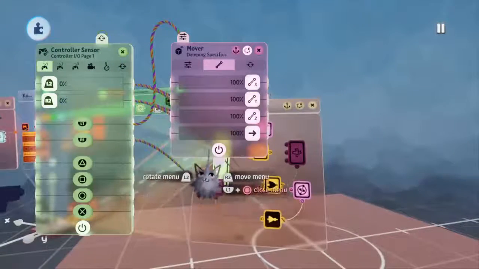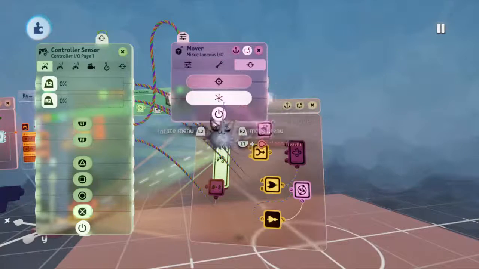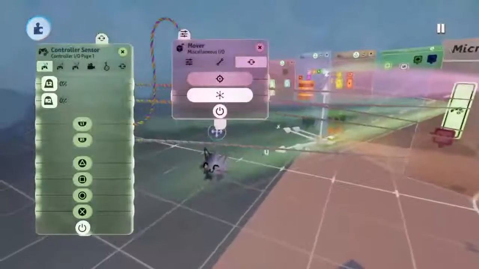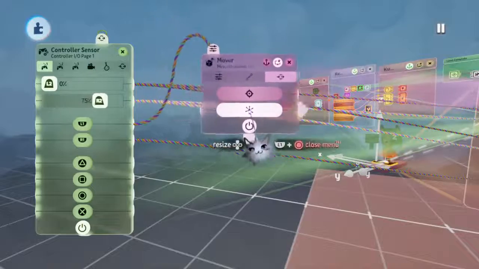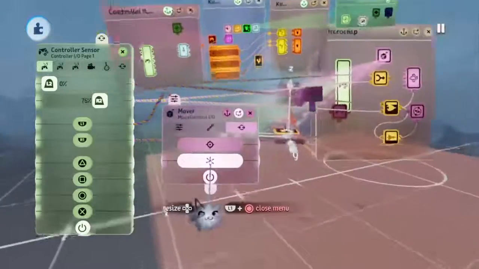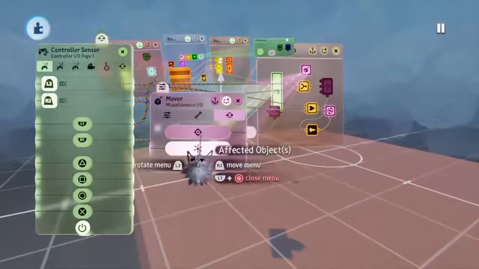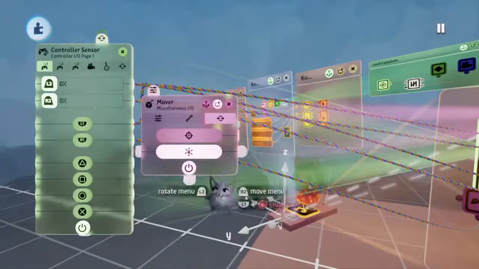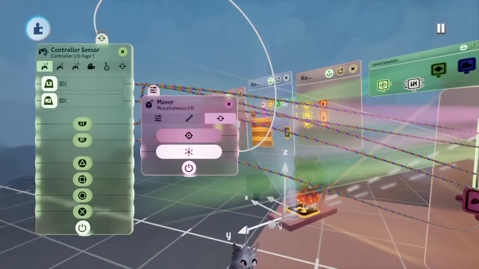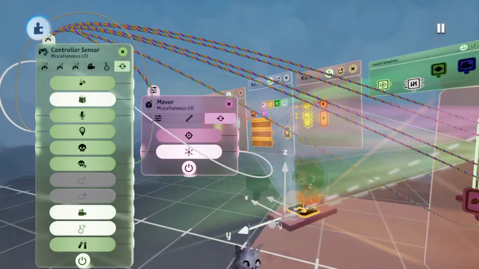Okay. How do I do that then? How do I control the direction of movement? Direction of movement. How do I control the direction of movement? I don't get it. What is this trying to plug into when I select here? It's in miscellaneous. Let's open it up and see. What is it trying to plug into?